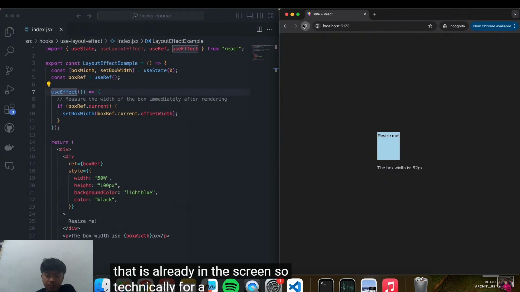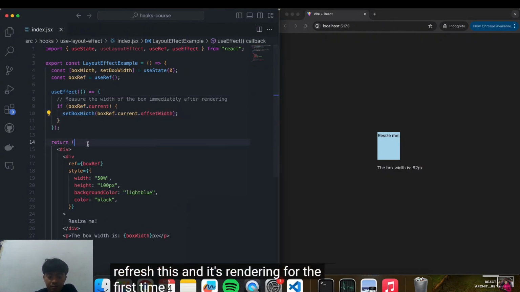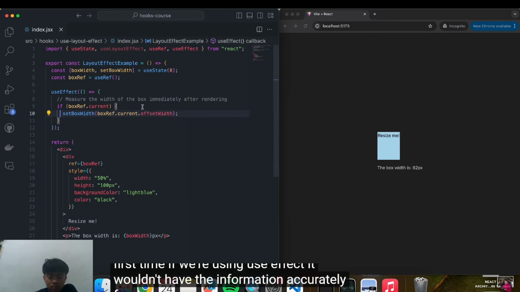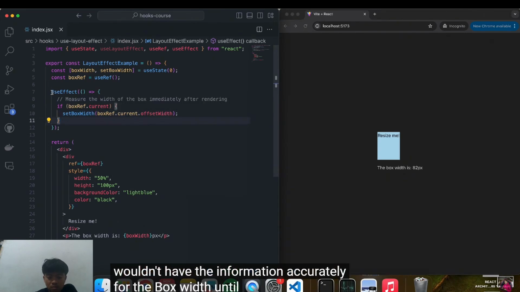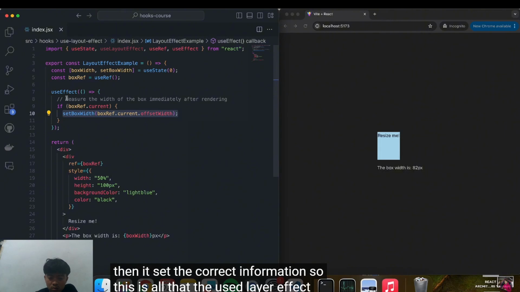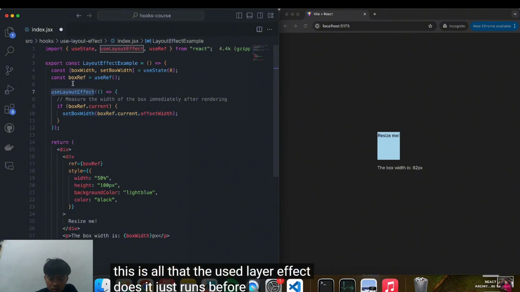So technically, for a brief second, if we refresh this and it's rendering for the first time, if we're using a useEffect, it wouldn't have the information accurately for the box width until this ran, and then it set the correct information. So this is all that the useLayoutEffect does. It just runs before the useEffect.